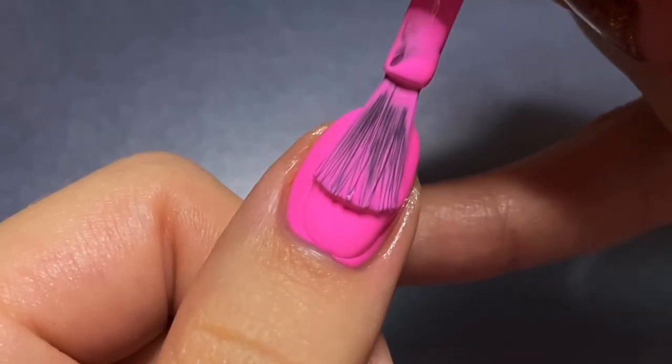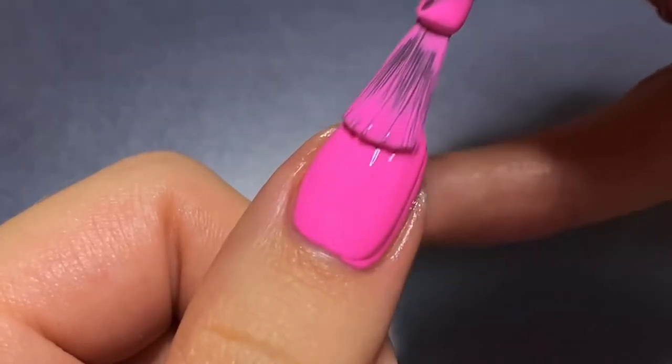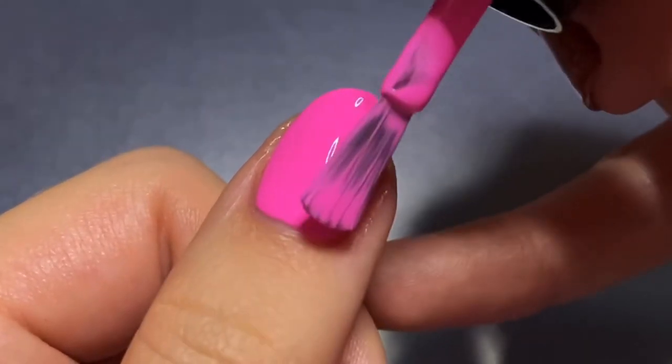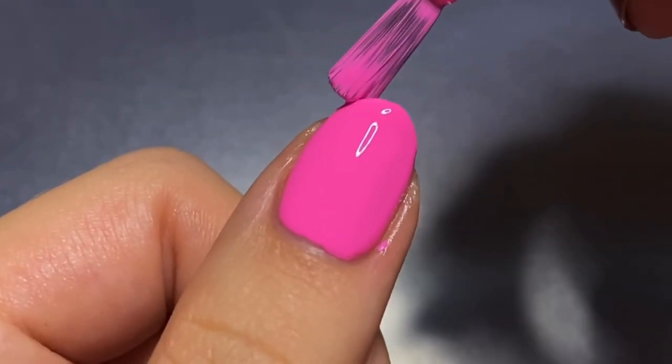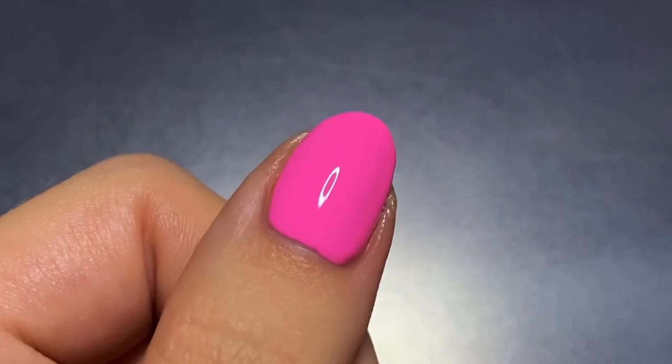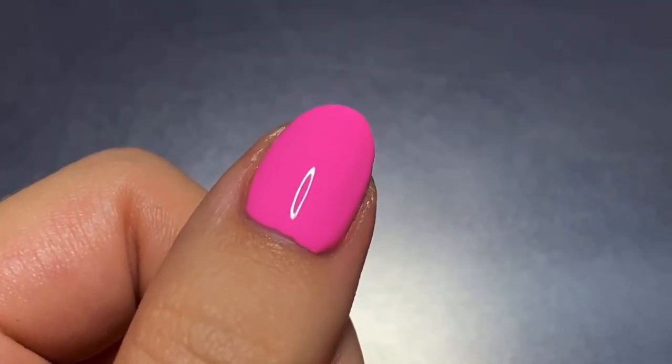The formula on this one is the same as the others, but to be honest, I was on the fence about even picking this one up in the first place. Even though I'm obsessed with Barbie pink shades like this, I just don't always think they look great on me, but in the end, I'm really happy that I grabbed it because it is stunning.